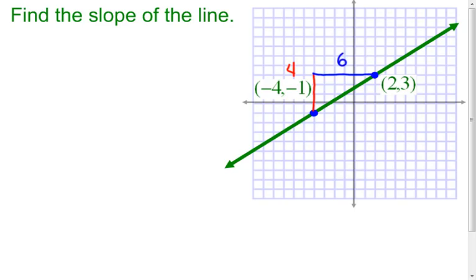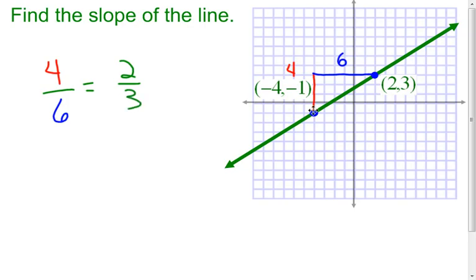So my slope then, I'm going to write it as the rise over the run. Now you have to be a little bit careful on this approach because if you just do it this way you might lose the negative sign in there. But when you look at your line, it's going up and it's going right. Up being positive, right being positive. So I'd have a positive 4 over a positive 6. Now when I simplify that, I end up with a slope of 2/3.